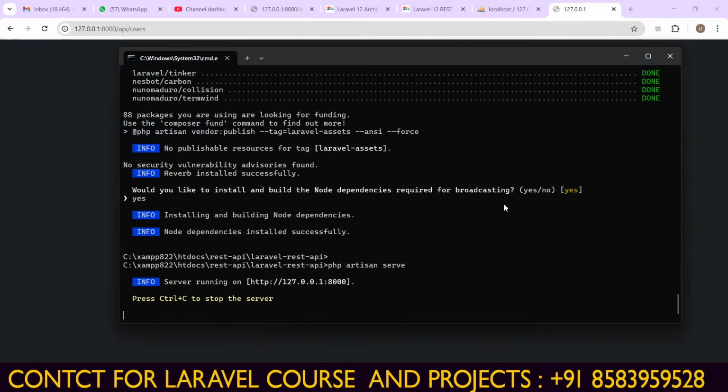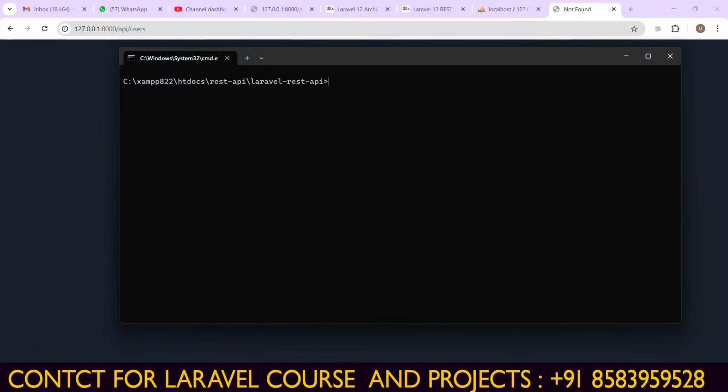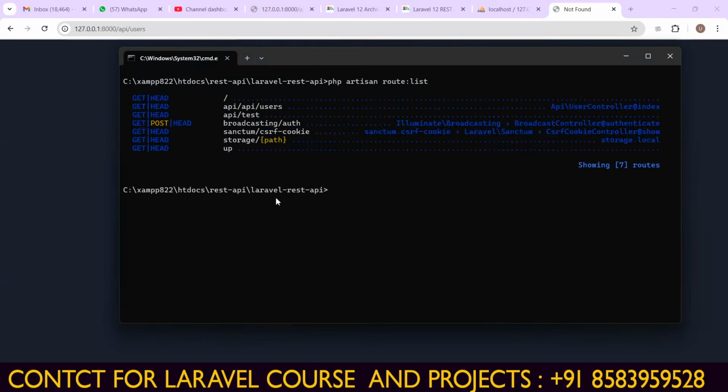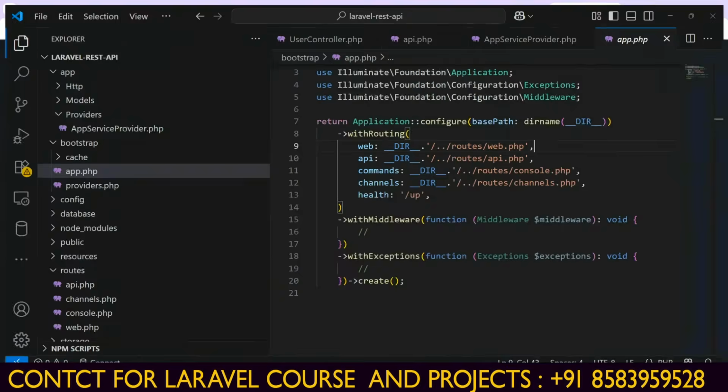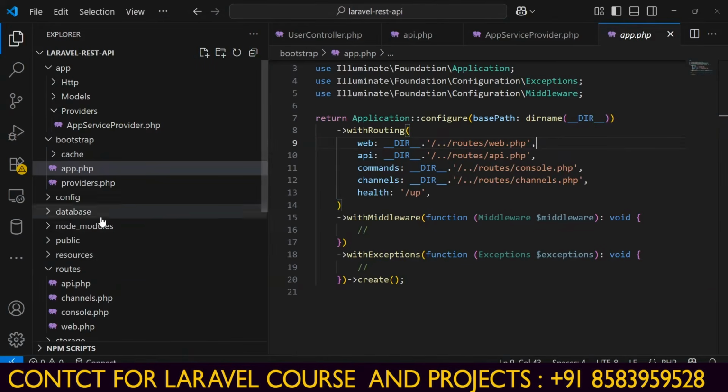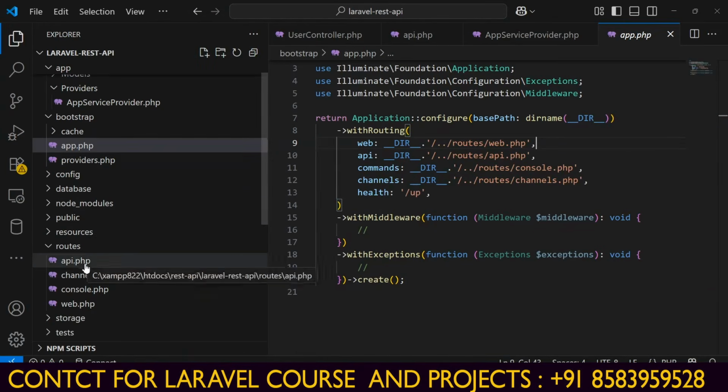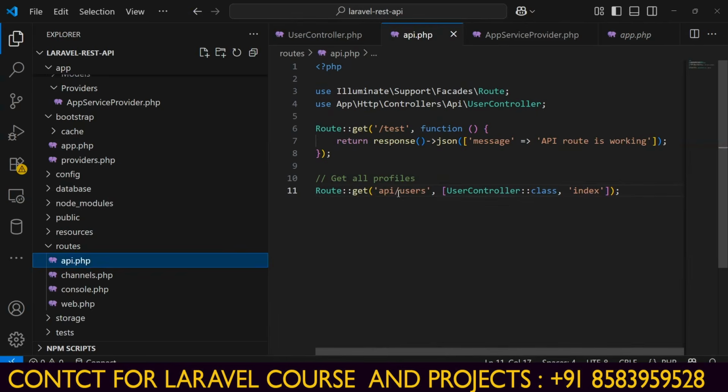Alright, now if you want to check the route list, then you go to here and guys, successfully you can see the route is now detected. Go to our route file and check API. So basically we don't need this, just remove it. Users is sufficient. This was for testing, let's remove this one.